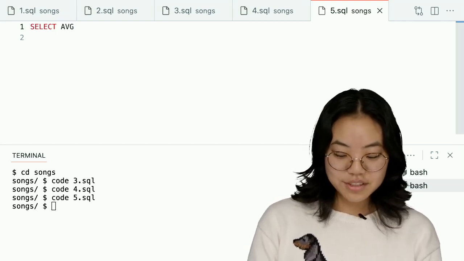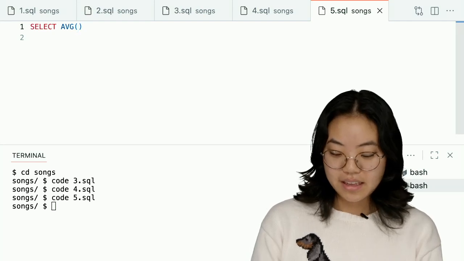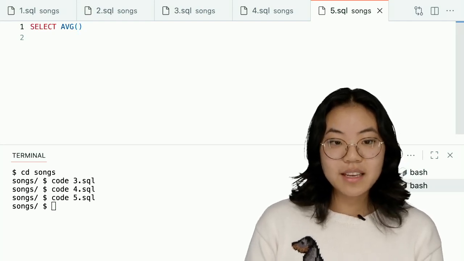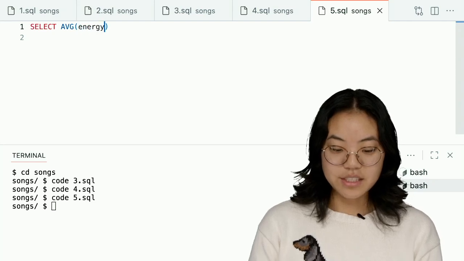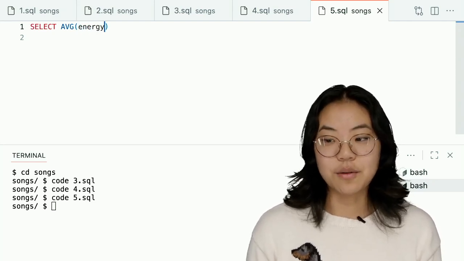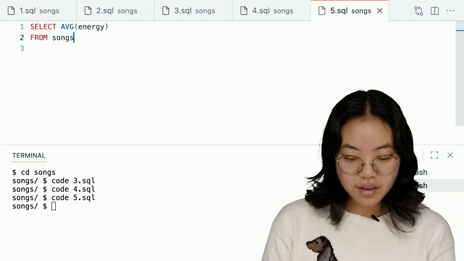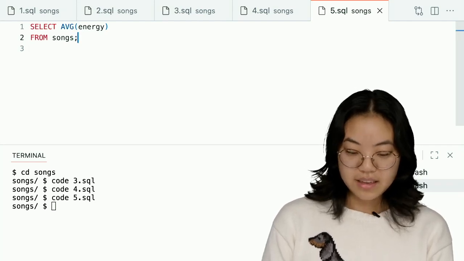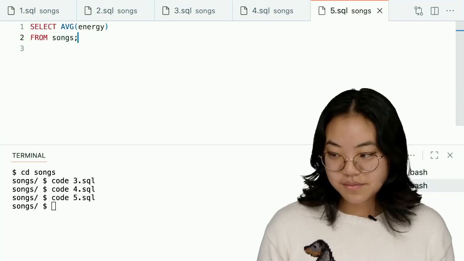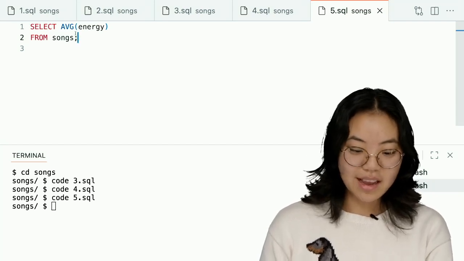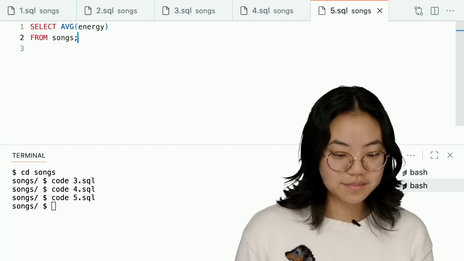Yes, average here. And then the column that we're specifying is energy, since that is the column that I want the average of. From my table songs, and I'm not going to add any conditions here. I just want the average of all of the songs.